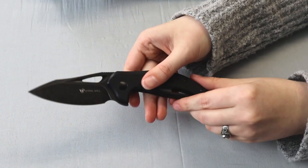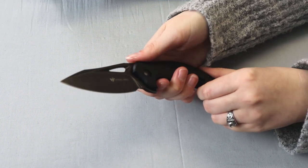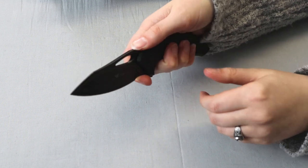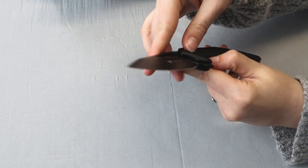Can't beat jimping. It also has a high grind for a perfect cut, and the front part of the flipper could be used as a choil if needed, to handle the knife closer to the blade for more precision cutting. Definitely. Yeah, you know, the blade shape and size are a little different for Steel Will. For a folding knife of theirs, I mean. It is a little larger, and actually kind of has a Kaiser look to it. It does a little. I'm liking this knife, actually. I think it's one of their better ones.